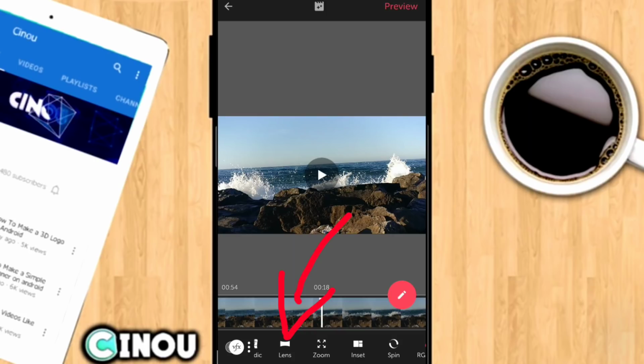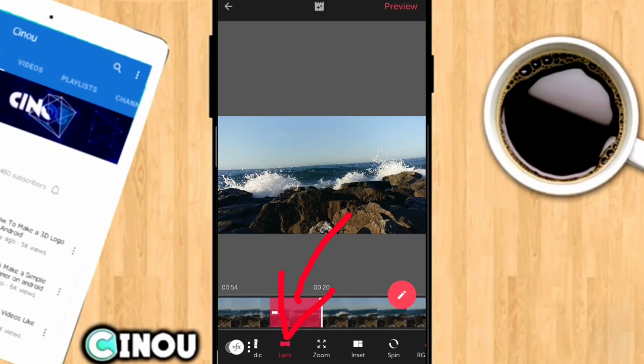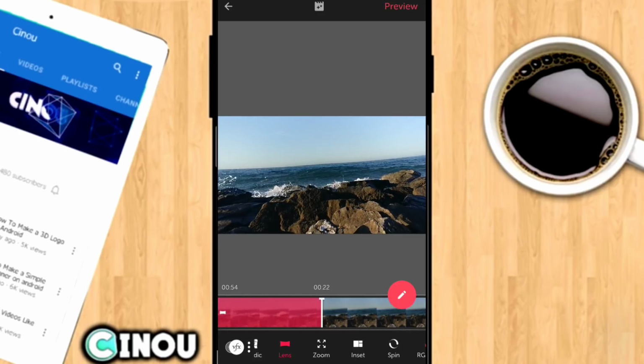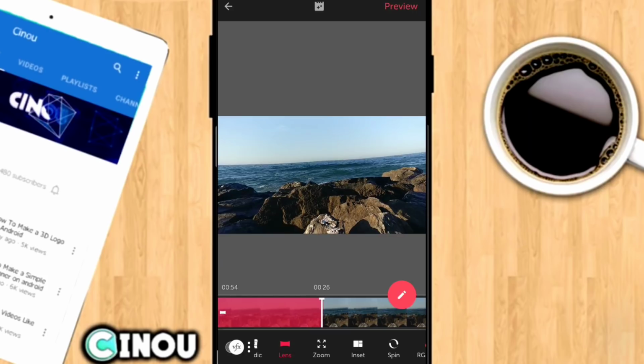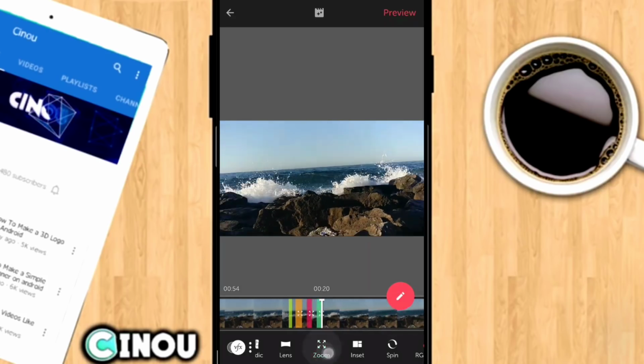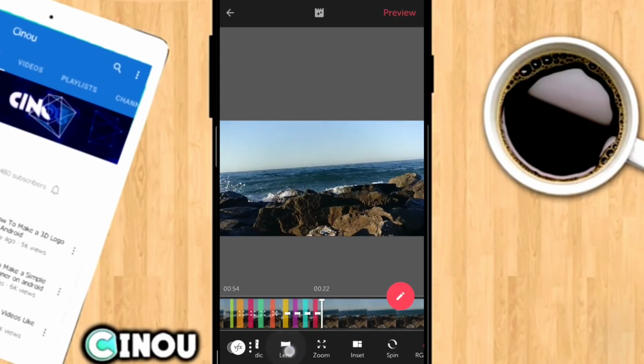So what you have to do to apply it to the video is to simply tap on it and just wait through the whole video. Or another way that you can make the effect look cooler on your video, just press on it multiple times, and as you can see, it gives you this really cool shaking effect.